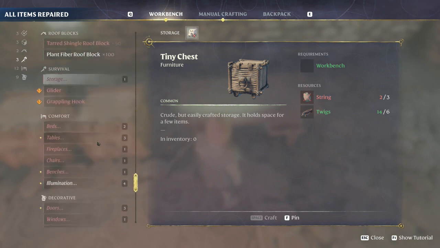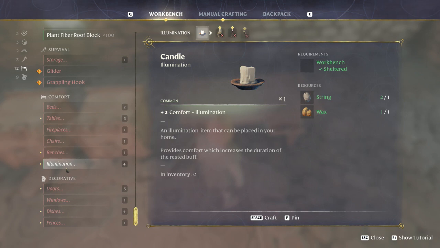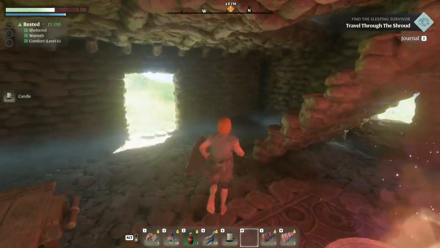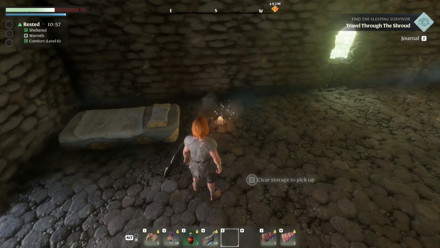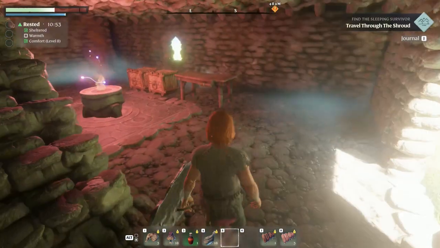But I want to make a little... I wonder whether I could... What can I make now? I've taken half of the stuff. Oh yes, illumination. Let's make one of those. And we will put that upstairs, by the bed. There we go. So at night time we've got a little bit of light there.